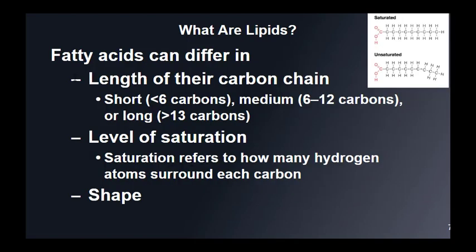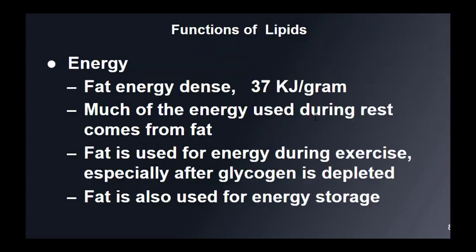Now within these triglycerides, we've got these fatty acids, and they all differ. Some have got very long chains, some have got shorter chains, some are completely saturated. So you see carbons here completely saturated. Some are unsaturated. So over here we've got some carbons that are unsaturated, and some have got different shapes. Some are a straight line, and some here we've got bends or kinks. And all of these will actually affect how the various fats function.